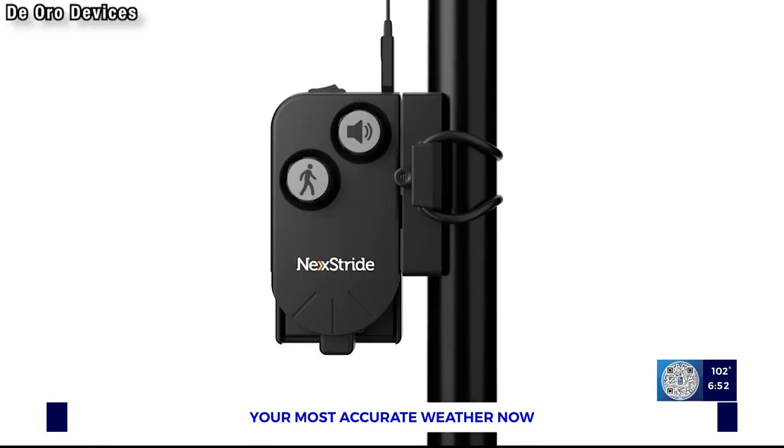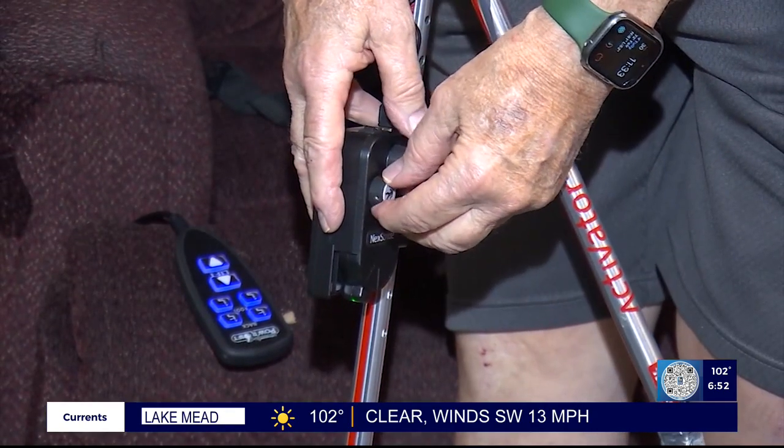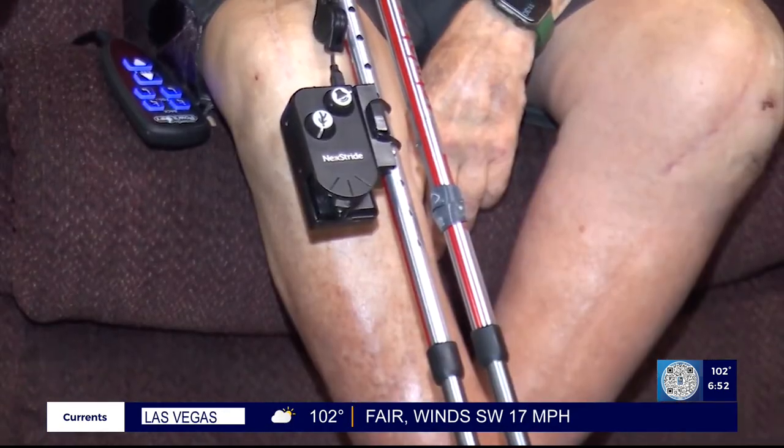Sydney Collins started D'Oro Devices. She wanted to create a device which uses the same visual and audio cues as physical therapists. It gives me something to look at, so to speak. It triggers my brain to look down at the laser and try to put my foot through it or kick it.